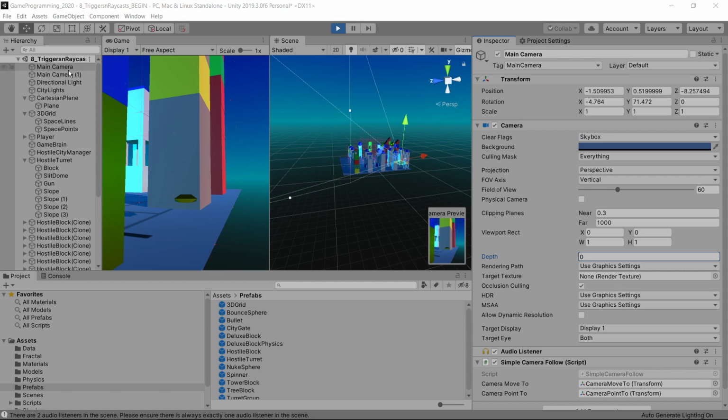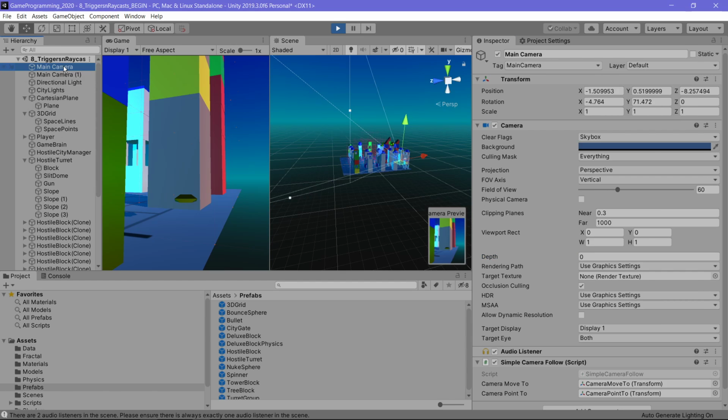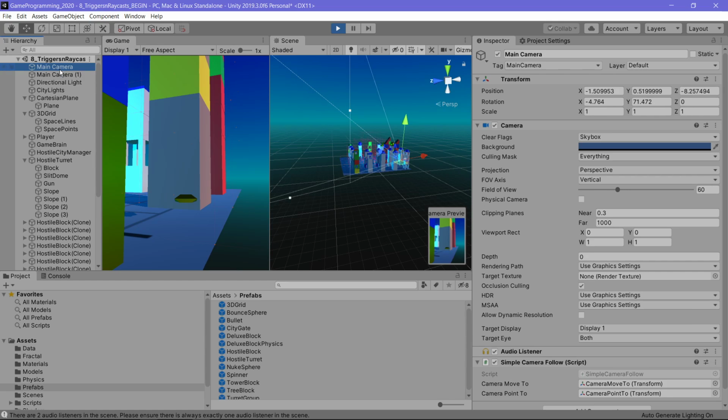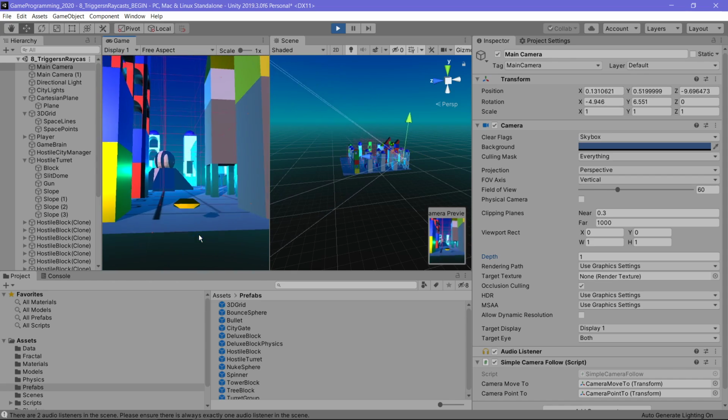Now I have two cameras in the scene. One is following the player, the other one is stationary. On the stationary cam I leave depth at -1. On the main camera I change the depth to 0. This means it's higher priority. Whether I put 0 or 1 there, right now this is the main camera.